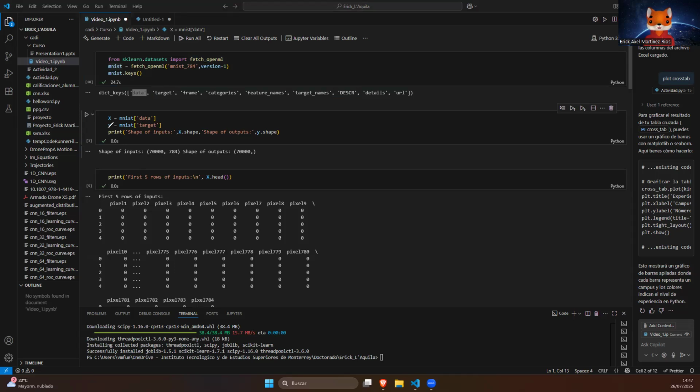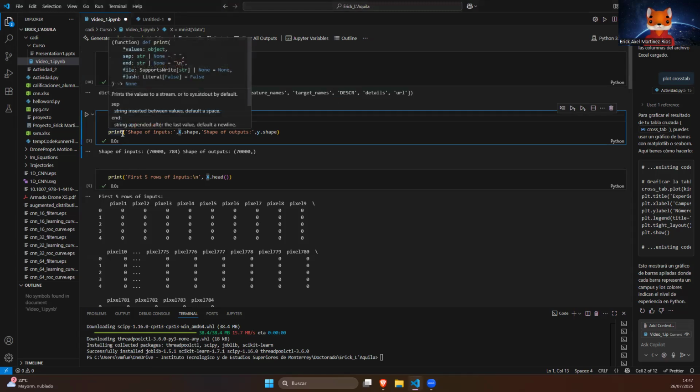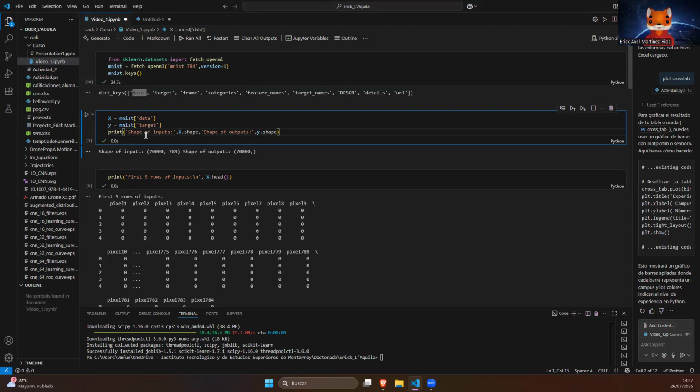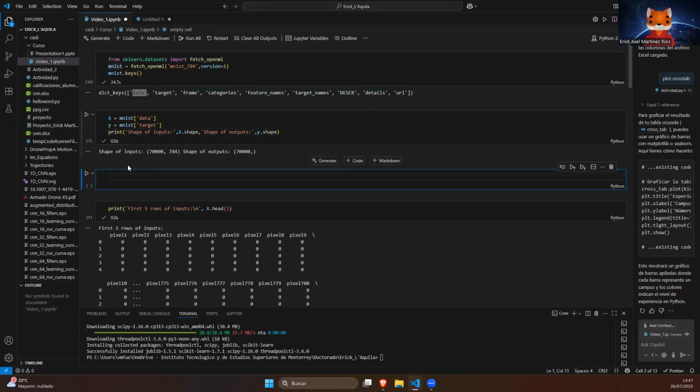Also, another thing that I wanted to mention is that these X and Y variables, as I mentioned before, are taken from a dictionary, but this dictionary can contain different types of variables in Python. Here we can see that this X variable, I will add another code cell here.